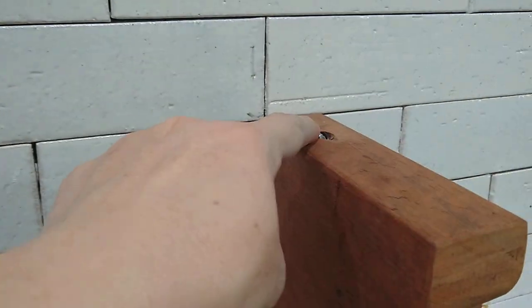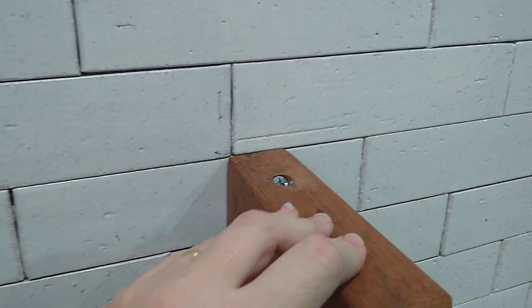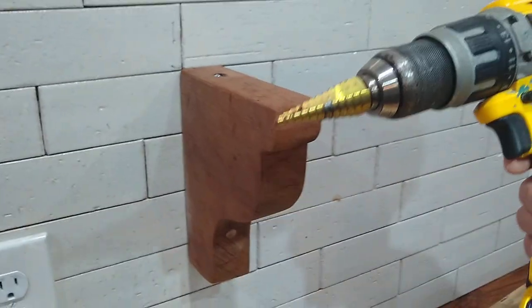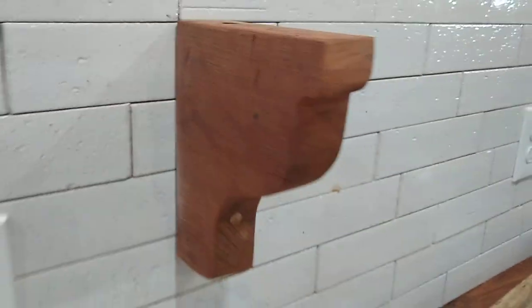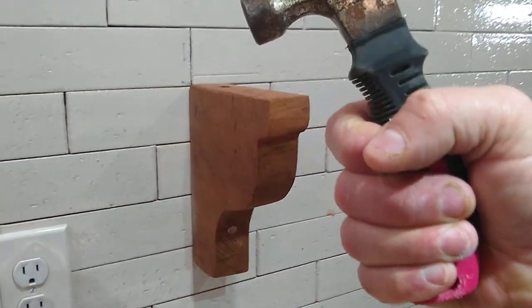One thing I want to note is it is important when you're drilling to go through the angle with the corbel up here so you make sure you get the right angle into the tile. So that's one, and we have three to go.